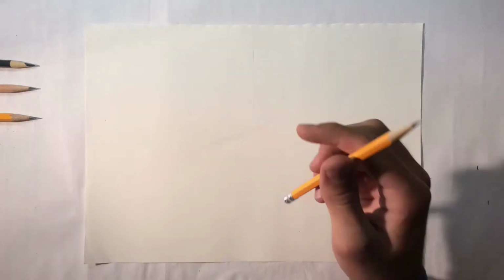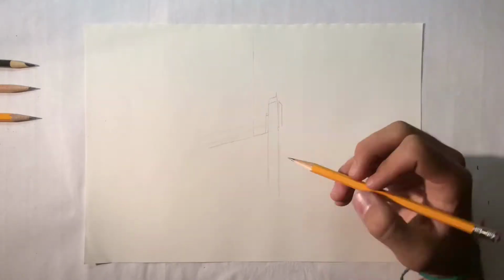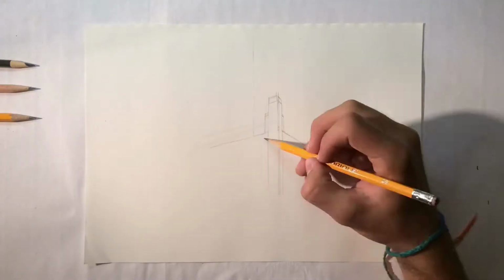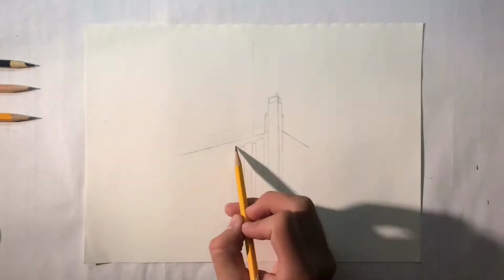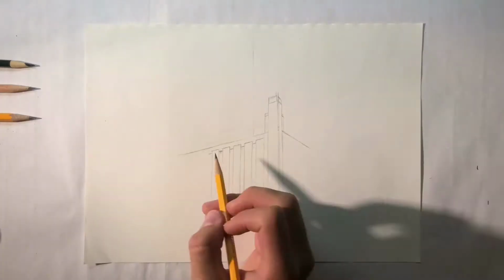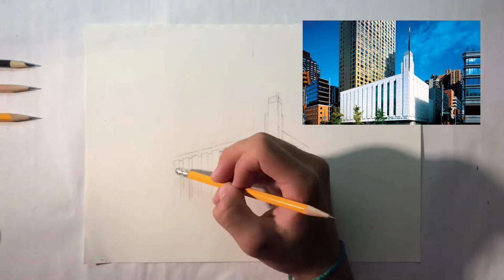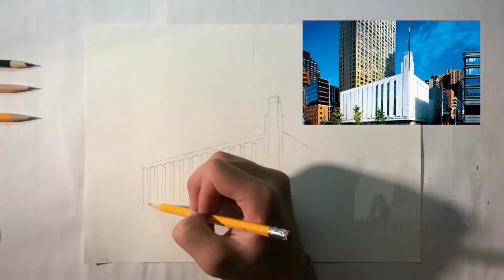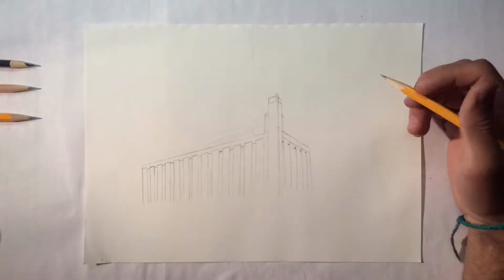Alright guys, today we're going to be drawing a temple. I've had an order for the Manhattan, New York temple from a person who recently served their mission there. He asked me to draw a picture for him so he could hang it up and remember his mission. So we're going to do that today. Here's the picture that I'm going to be basing it most off of, but the guy said he wanted more of the street at the bottom, and so we're going to do that.